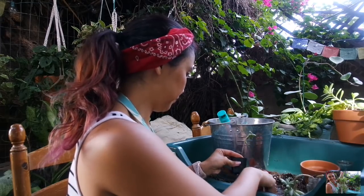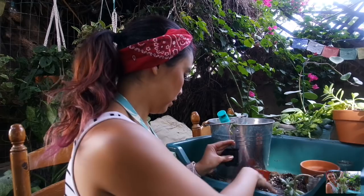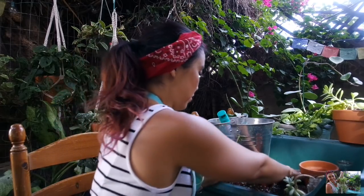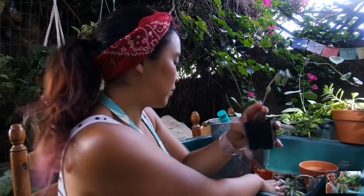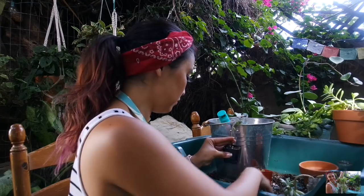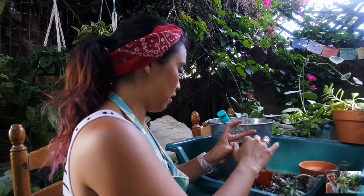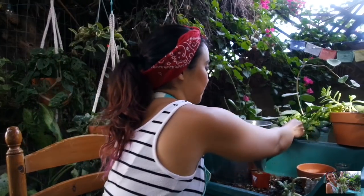Let's see here. Interesting little guy here. Never seen him before. If you do know what this is, comment down below. I'm sure Catherine would love to know as well. And this will live on my propagation bench as well. And then what else we got here?